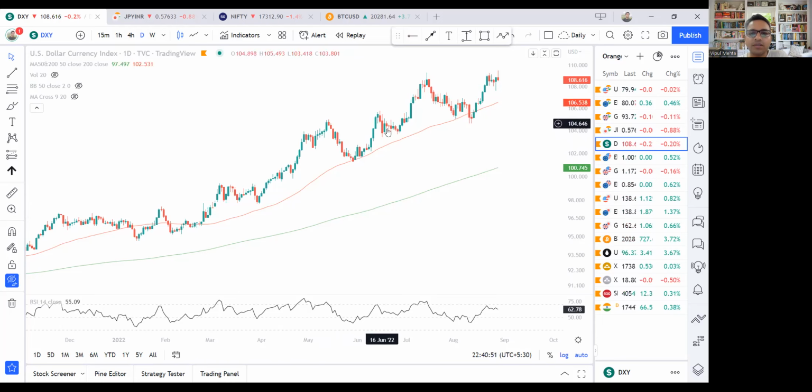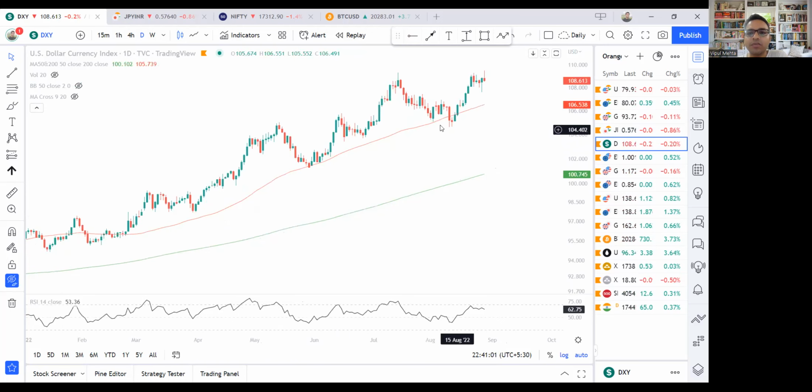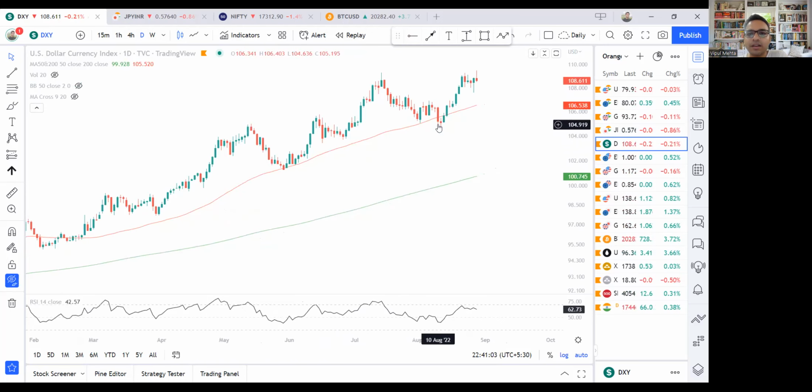Then the price fell again, did some kind of consolidation, did not reach all the way, and continued to go up. Now this time the price reached the 50 and gave you a bounce, and then gave another sort of fall. So these particular bulls, their stops got hit, and then the price continued.